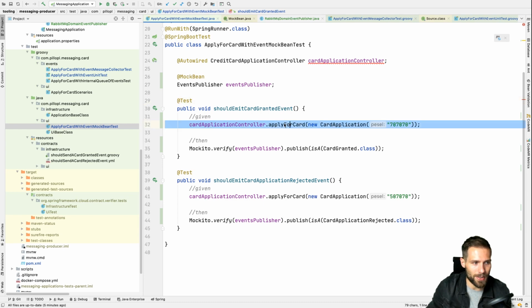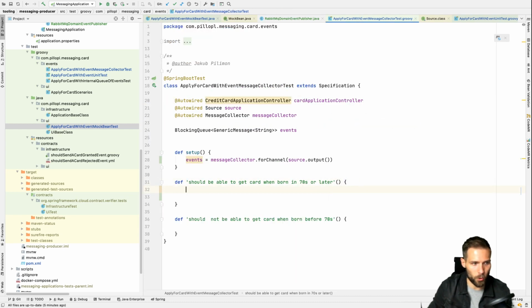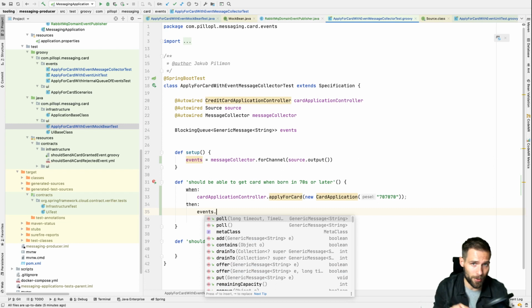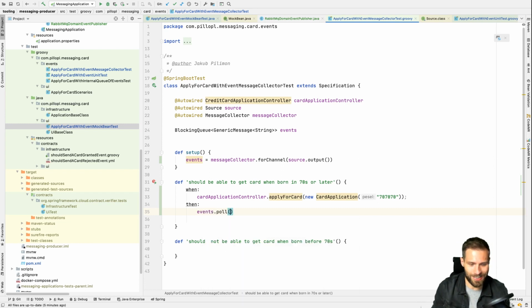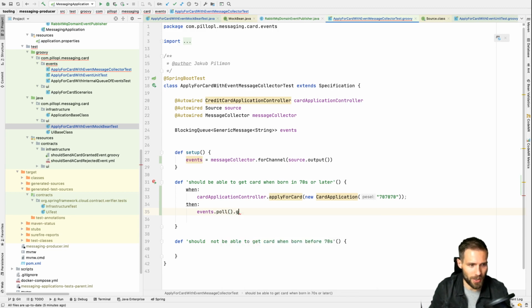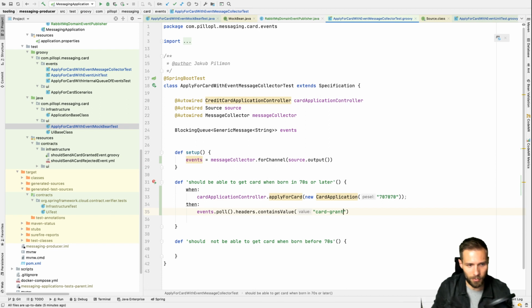I'm going to copy paste as always. So when this happens, I expect that on my Rabbit, in this case the blocking queue, the next event, let's say I'm going to assert headers, that's the quickest way, contains the value card granted, right?